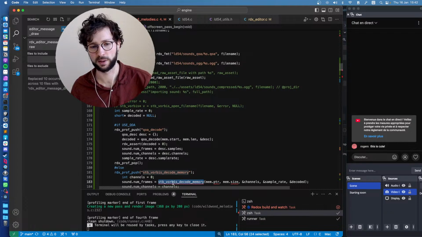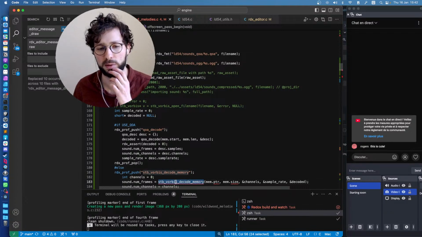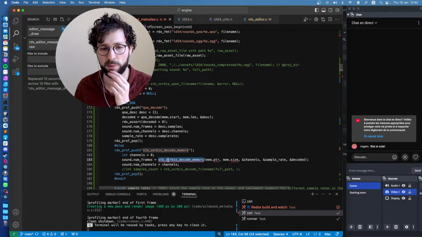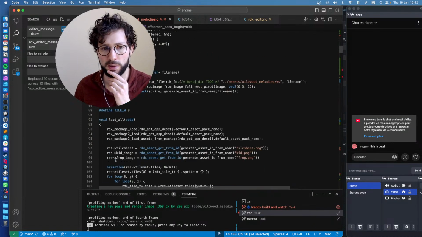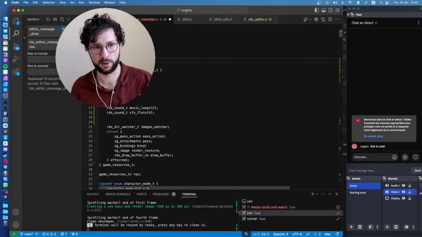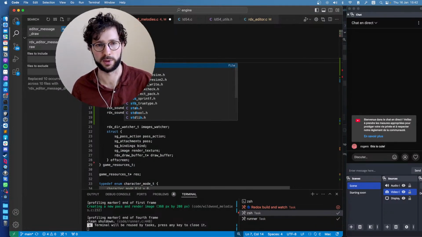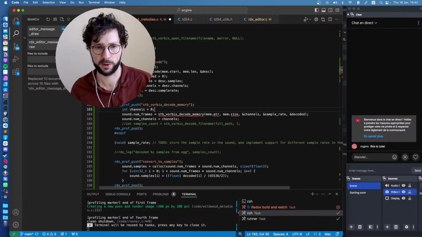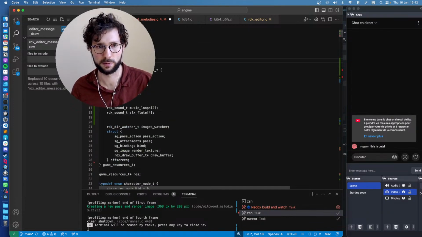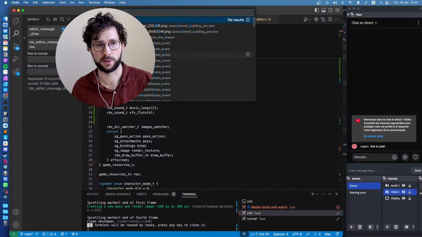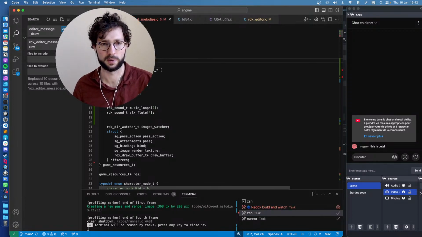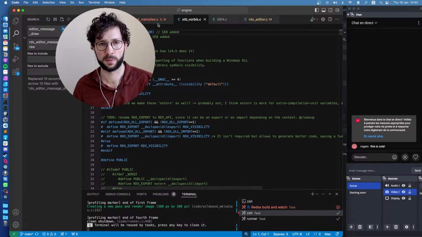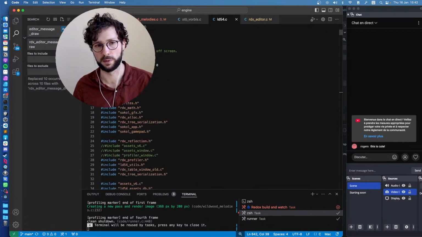Although maybe I could, because then if we take this in, we need to include stb vorbis, which will slow down the compilation. I know I can just include the header and it's compiled, I think, separately with the engine, so that's all good. Vorbis. What was the... Yeah, I think it's just vorbis.h or stb vorbis.c. Okay, it's different than the new convention for stb libraries. Interesting.